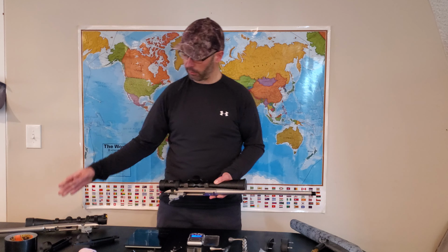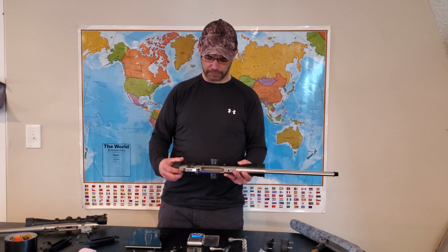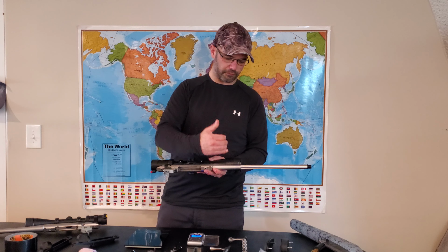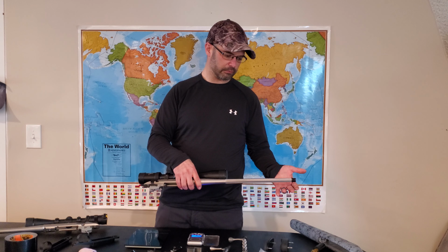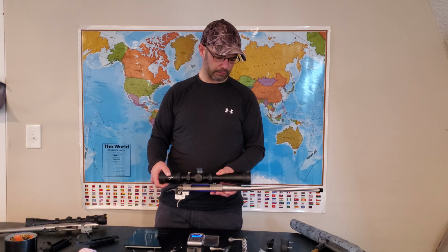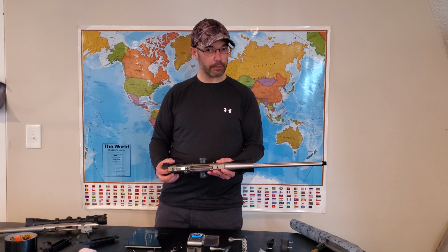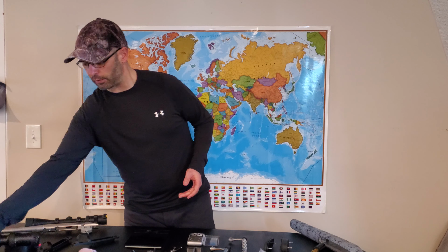If you cut that barrel down to 16 or 18 or 20 inches instead of the factory length, again, you're going to save ounces there. There's obviously pros and cons with cutting your barrel down. You're going to lose some velocity, but I found that in that 223 barrel, this is a factory super light profile with this fluting, I'm still getting 2770 out of a factory 77 grain TMK loading from Standalone Armory. So I did that same combo, that same bullet, it was giving me closer to 2,900. So I did lose 100, 125 feet per second for going to the shorter barrel length, but it still meets my needs.